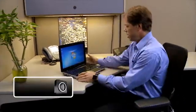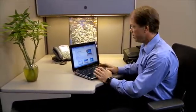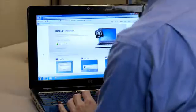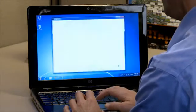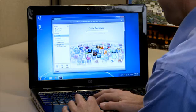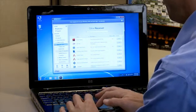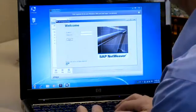All it takes to install Receiver is to open up a browser, click and download and install. You'll find Receiver is down in the sys tray. As soon as it's installed successfully, it opens right up to the self-service user interface, allowing the end user to select the applications they want to run on their machine. Over on the left are different application stores. As we click, they show a number of different apps available to us. Everybody on the outside, via self-service with whatever device they choose and wherever they're coming in from, has full access and can be productive.